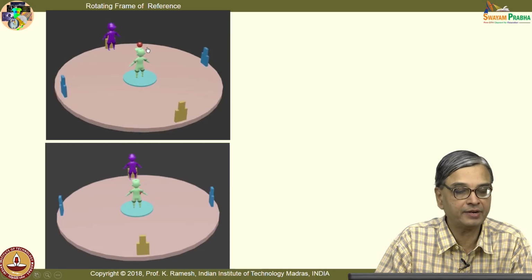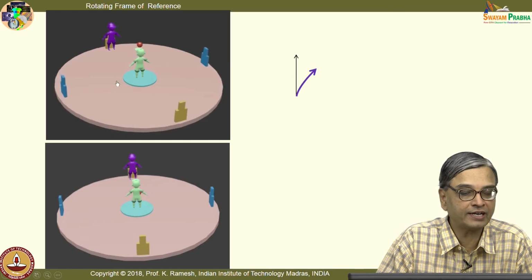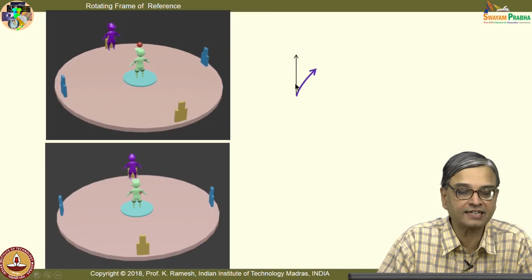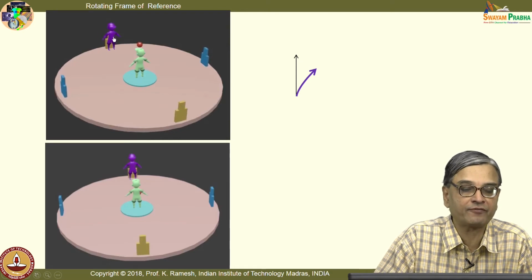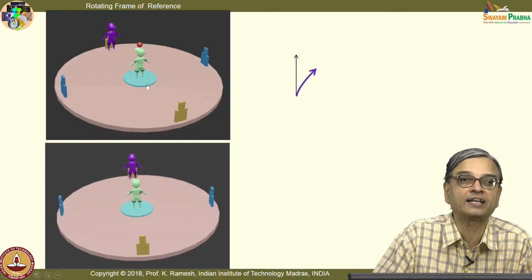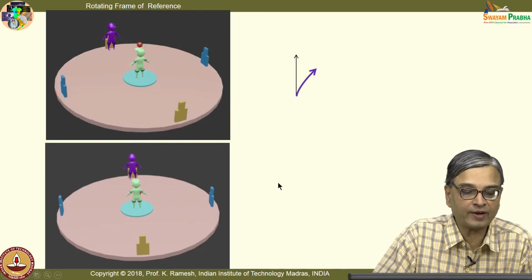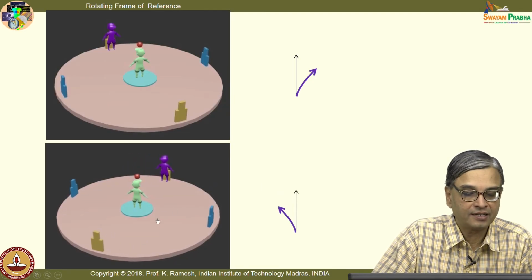I can repeat the animation. The platform is rotating anti-clockwise and the ball deviates like this, and the deviation is shown as a curve here. For an observer who looks from above, the ball would only travel a straight path. The deviation is observed by the observer sitting on the rotating platform. Suppose the rotating platform, instead of rotating anti-clockwise, rotates clockwise, what happens? The deviation is to the left like this.